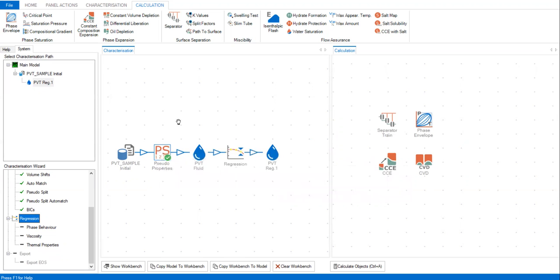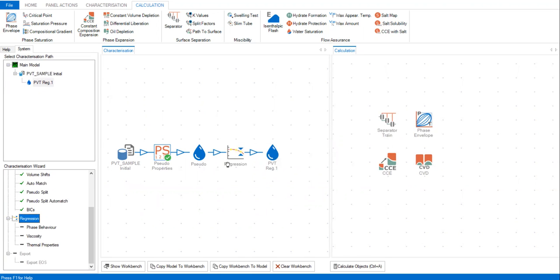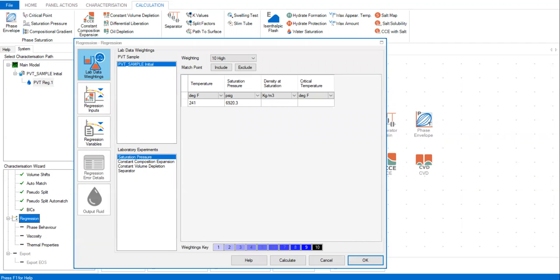All right, so you will have something like this. So PVT sample and then pseudo properties, the output fluid for the pseudo properties, and I call this PVT fluid or maybe pseudo. Okay, and then after that regression and then PVT reg 1. All right, so now let's double click on the regression here.